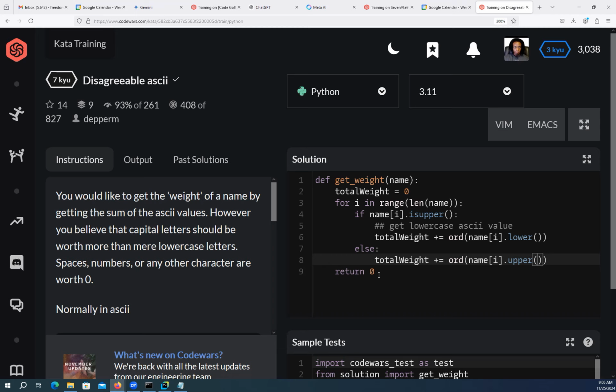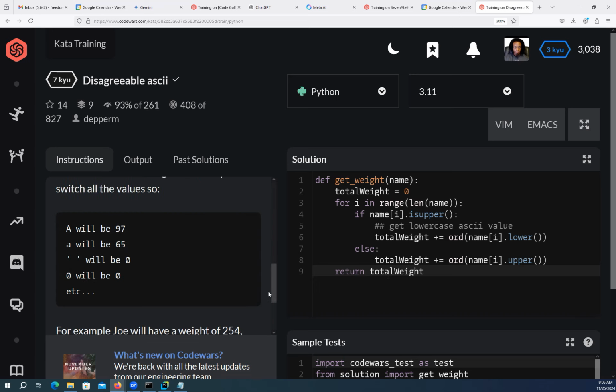And this is the whole thing, because any non-letter character is going to be a 0, for which there is no action to be taken, because adding 0 to a total doesn't get you anywhere. All right. Return total weight. That's going to be the sum. And let's check it out.